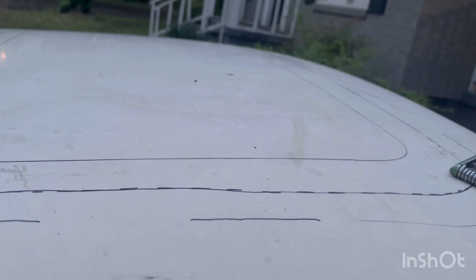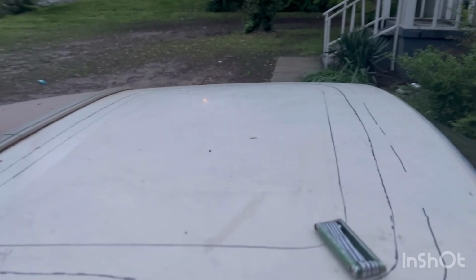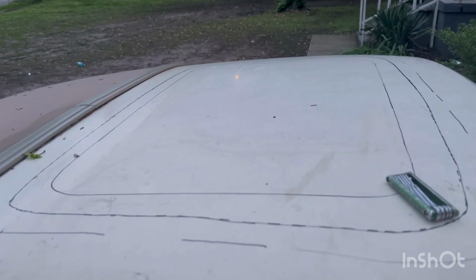So I do gotta check my weld to make sure I got enough wire. I might have to go grab some more in the morning, but I think I got enough to go on here to weld it because it's a smaller roof. So it's a big roof, but you know, it ain't like a panoramic. So yeah, man, I'm finna go on here and get this thing together.